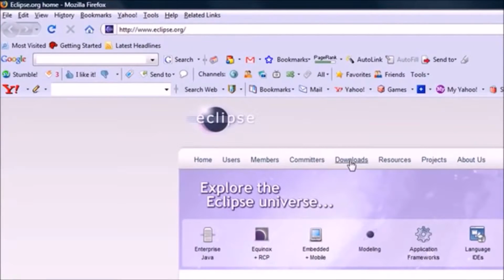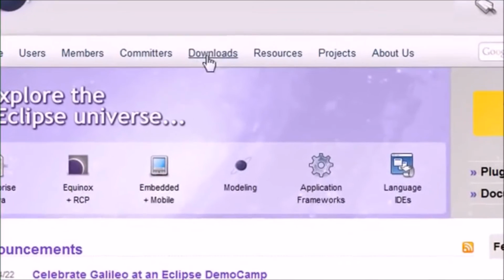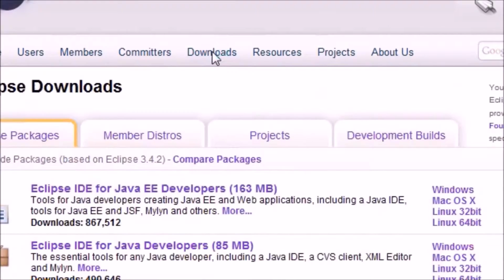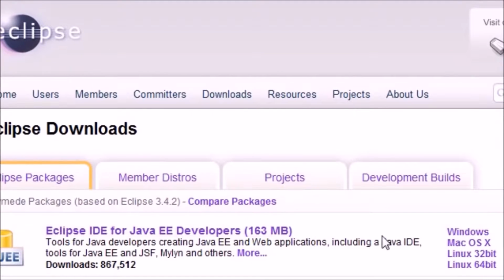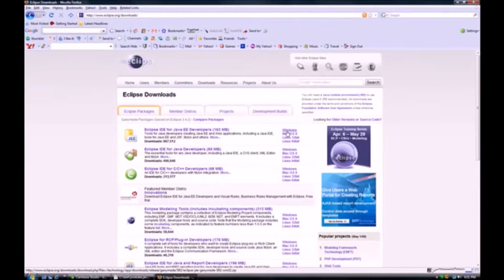So once this loads, on the main page you're going to see something called downloads. Go ahead and click downloads. Now this is going to give you a couple downloads to click from. What you want is either the first one or the second one. I got the first one just because it includes a little more. And if you're on Windows, go ahead and click Windows. And what this is going to do is download an Eclipse IDE, and that's pretty much a text editor for Java. I'll show you guys what it is in a little bit.